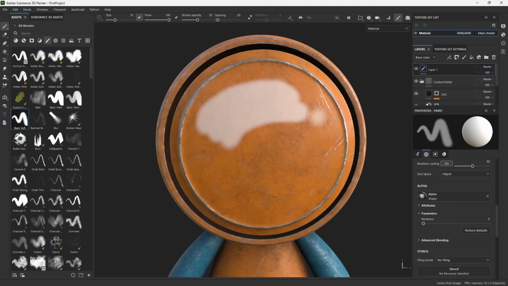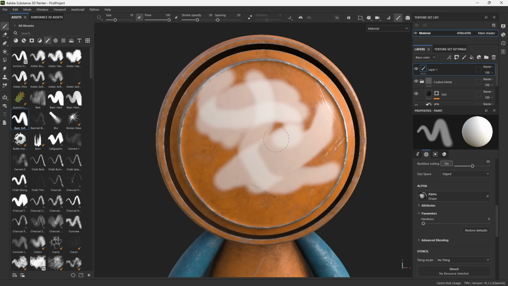But you will notice that if I hold down my left mouse button and create a single stroke, and still with my left mouse button held down, move my mouse over the original stroke, that we're not increasing the opacity. The opacity is capped at 50%. I have to let go of my mouse and then create another stroke, and when I move over previous strokes, now we are increasing opacity.